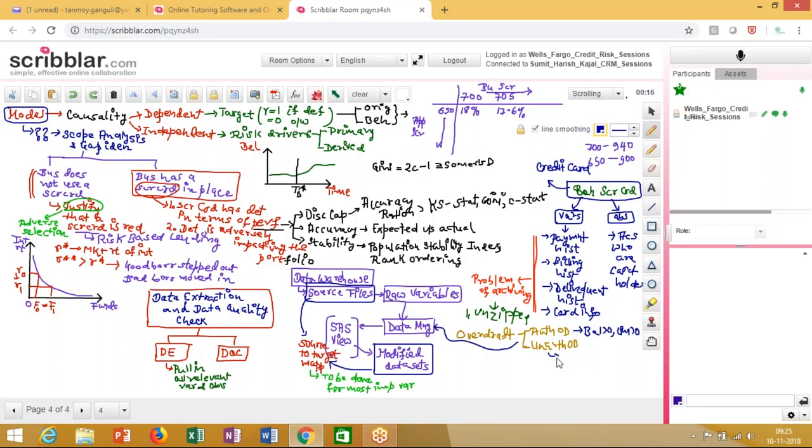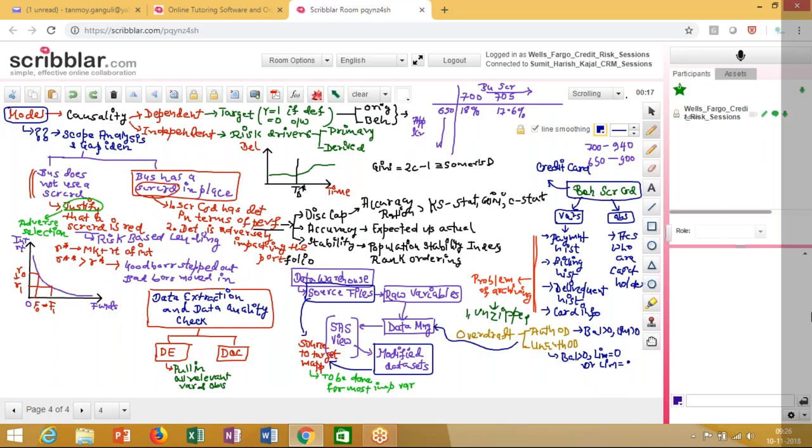With unauthorized overdrafts, the balance will obviously be greater than zero, otherwise the unauthorized part does not arise. So the limit is equal to zero, or the limit is missing. Borrowers who have a balance greater than zero and a limit equal to zero or missing will be your unauthorized overdrafts. These are the borrowers who do not have any limit, or it was never approved for them, so it's zero or missing, and the balance is greater than zero. Those are the unauthorized overdrafts.